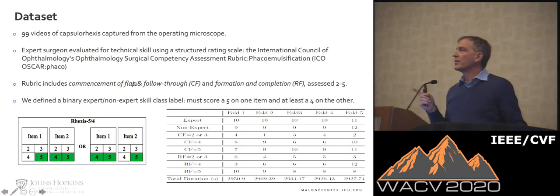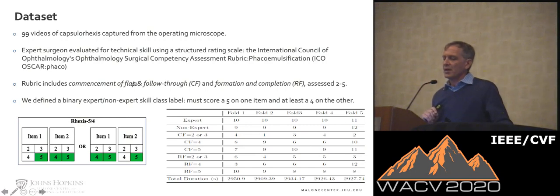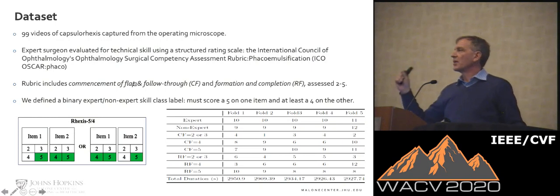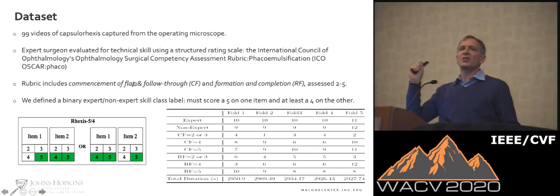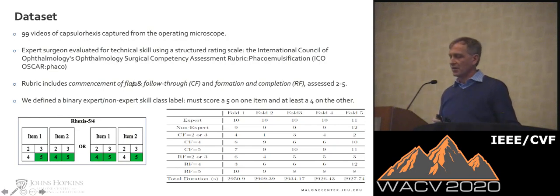I just want to say a little bit about that. One of the things I have learned is you would like to think that surgeons all agree on what skilled means, and it turns out that they do not. So in fact, one of the things we've had to do, like figuring out what the language was to describe surgery, is figure out a mechanism whereby we can get a consensus skill label. You can't think of this as ground truth. You can think of this as their best guess as to what the right skill of this person is. So we're never going to get to 100% because surgeons never get to 100%. If you get surgeons to agree 90% of the time on this, you're actually doing really well.